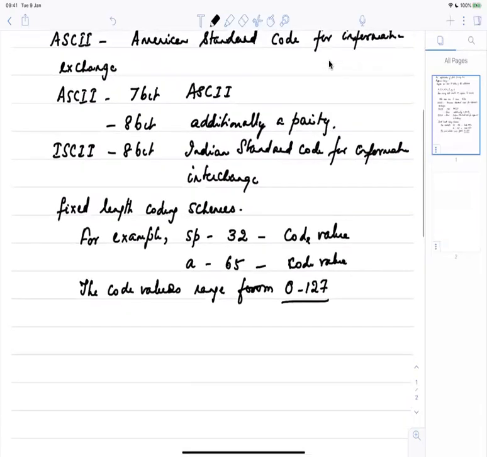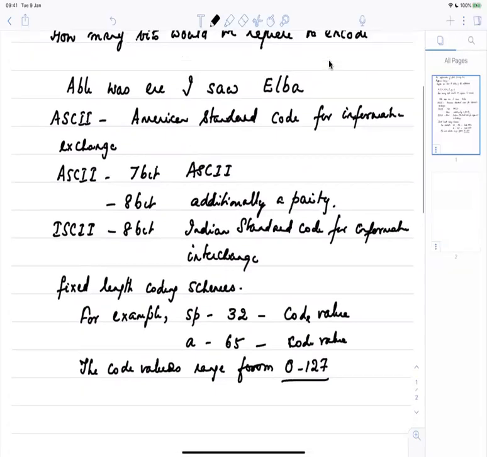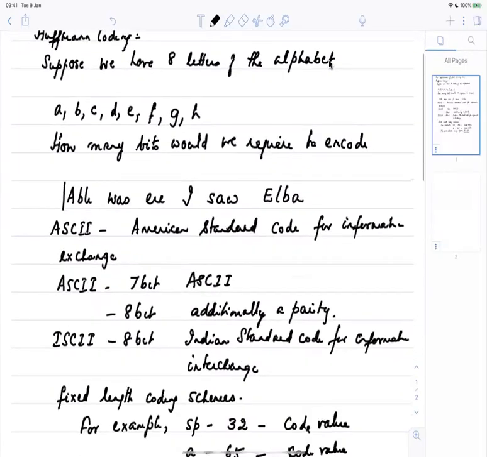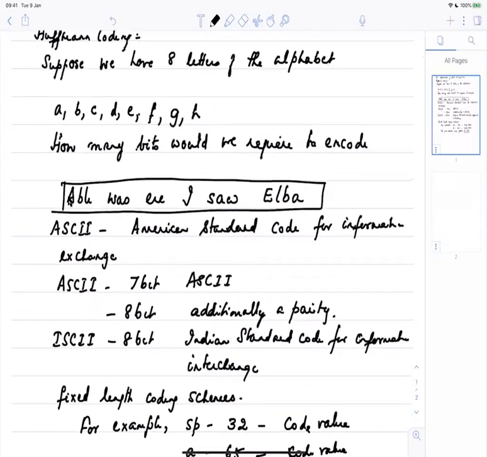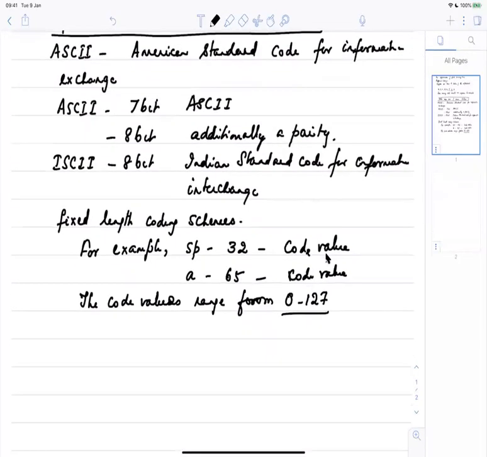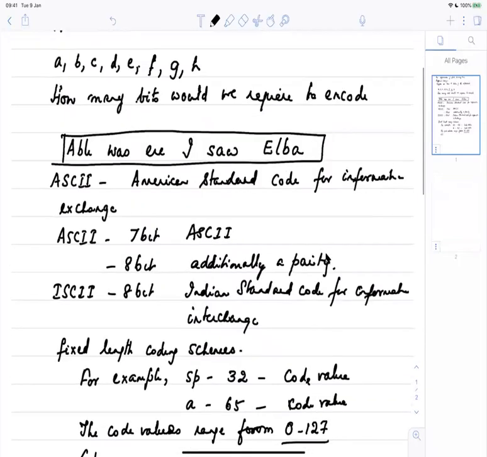So basically, if I look at this "Able was I ere I saw Elba", how many characters are there? I have 1, 2, 3, up to 23. Okay. And if there was a full stop, I would have 24 characters. So let us put a full stop here.